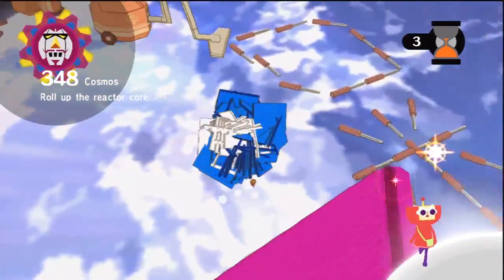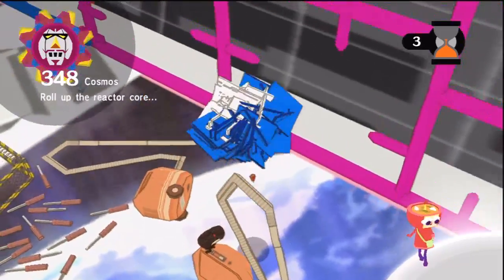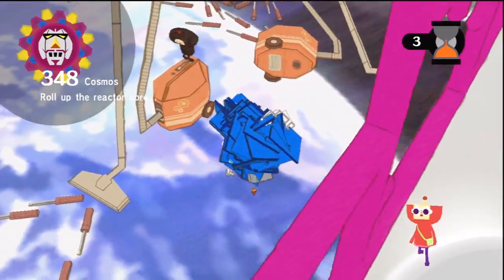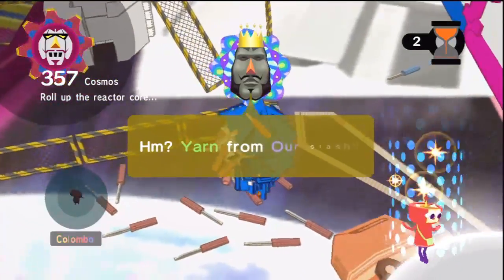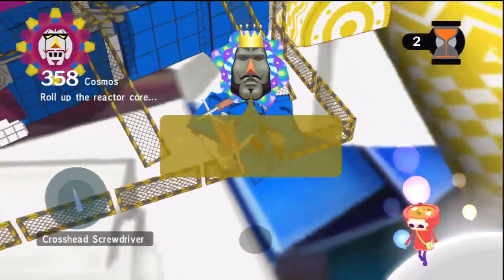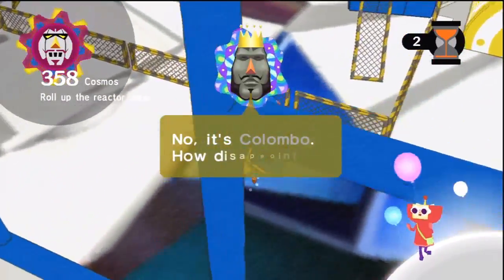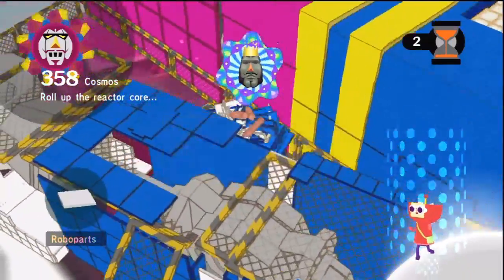So let's hop down here and grab Colombo off of this vacuum cleaner. If I don't just jump right over him. Come on. Come on, Miso. Jump up there. There we go, Colombo. Welcome aboard. Yarn from our stash. Yes, okay. So, actually, let's head back to the RoboKing's right arm because I saw a royal present over there that we might be large enough to collect by now.